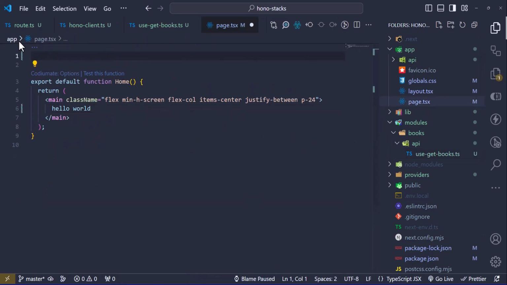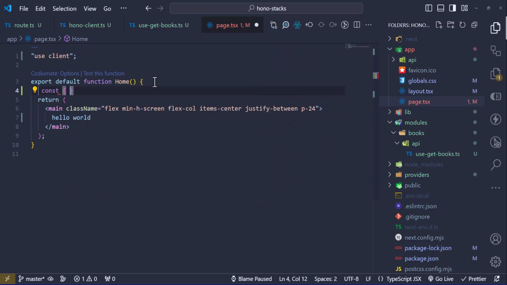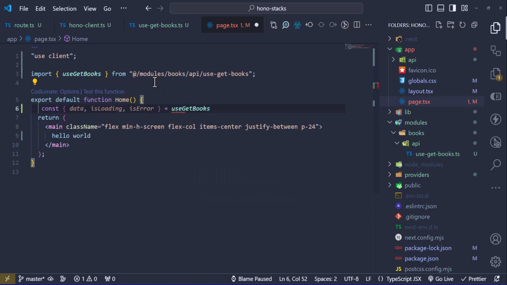So first let's add the use client directive on top of the main page. And inside this function, let's say const data, isLoading, isError equals to useGetBox, and we need to import useGetBox.